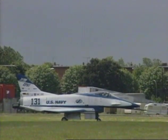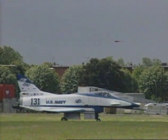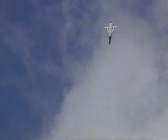Totally different aeroplane which will demonstrate a most remarkable flying ability. It is the X-31 technology demonstrator. You know, after the mishap, I think the program made a spectacular recovery and made one of the finest appearances ever at the Paris Air Show. The airplane did things that no other airplane could do.